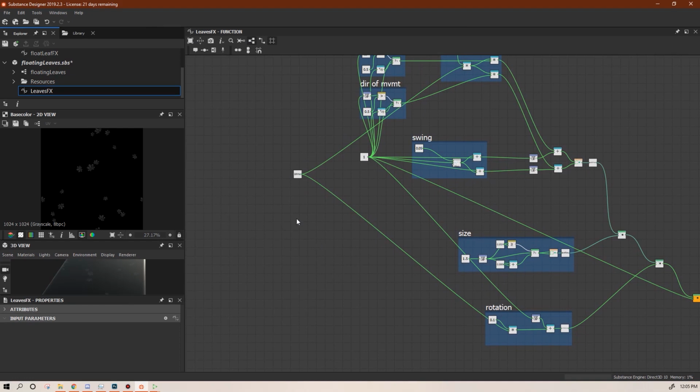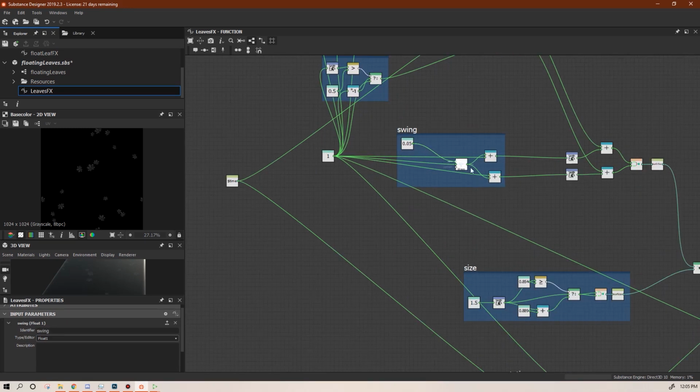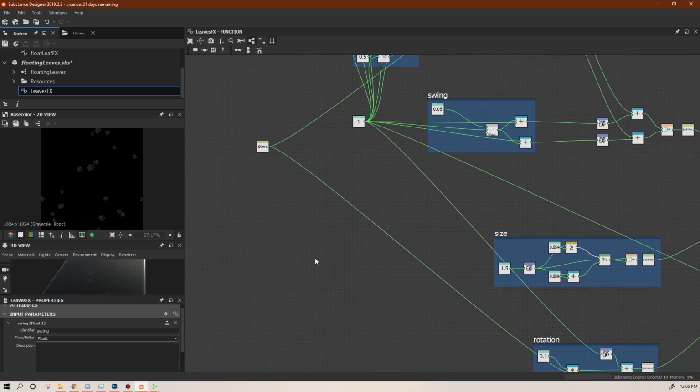And if I double click on this graph, I can see that I also have input parameters here. And the first one I'm going to call my swing. And I need a float 1. I mean, it's going to be requiring a float 1. So I'm going to leave this as float 1.